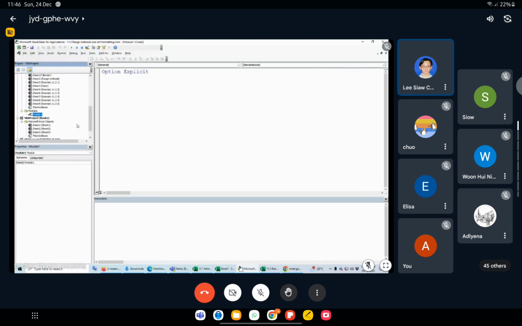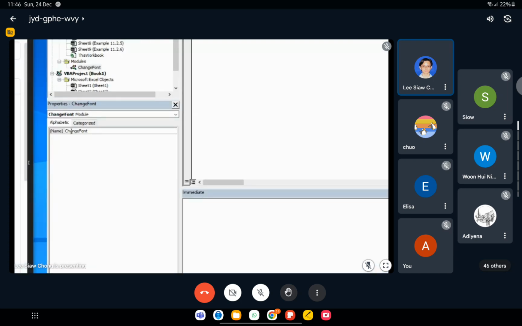Okay, and now you can actually put the code in different modules. Okay, so for that one you can rename the module right here. Okay, so here let's say I just name it as change font like this. Okay, so now I rename the module change font.